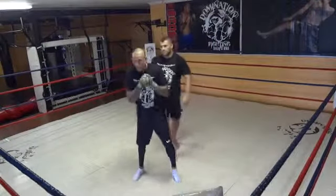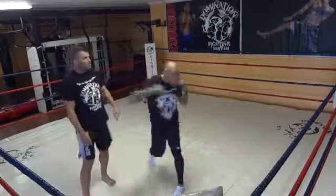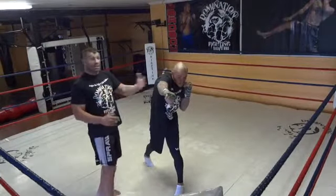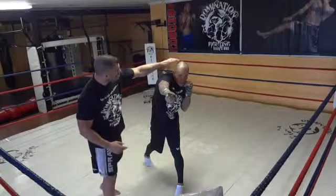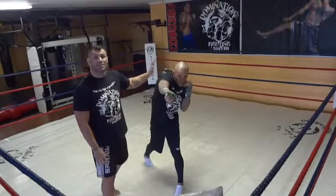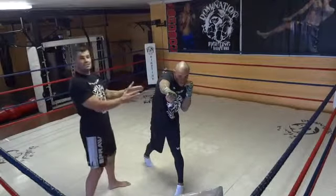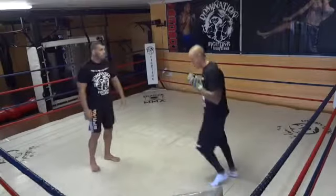Okay, let's change the angle for you guys so you can see from this side. Now focus on when he throws his right, see how his head moves out of the channel. What we did in tip 1 with the jab, his head was moving this way. Now with the right, his head's moving to the left. Defending with the shoulder, got his head down nice and low, maximizing the reach. It's very important that his head's moving out of the channel. Once again, you can see hip rotation, maximum extension. I'm literally looking at his back. Okay, nice. Change the angle one more time.